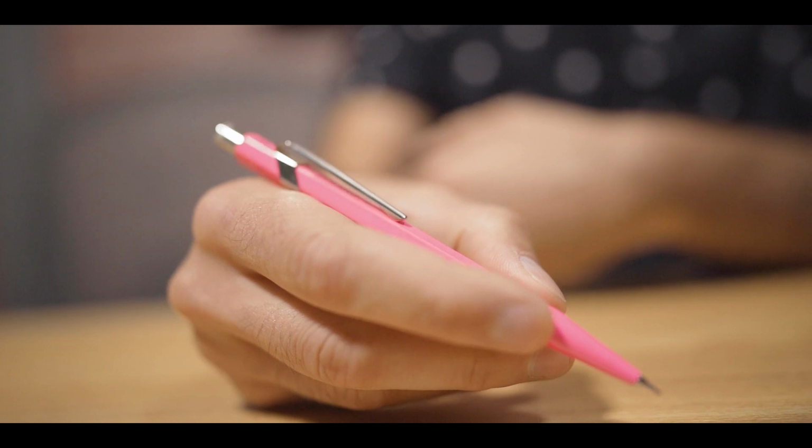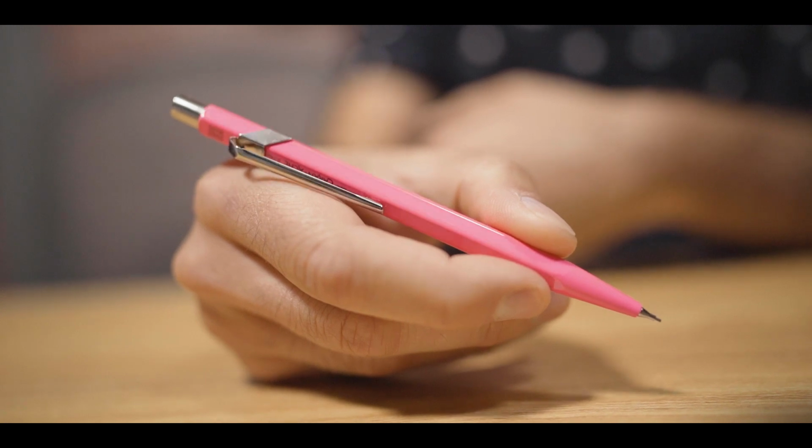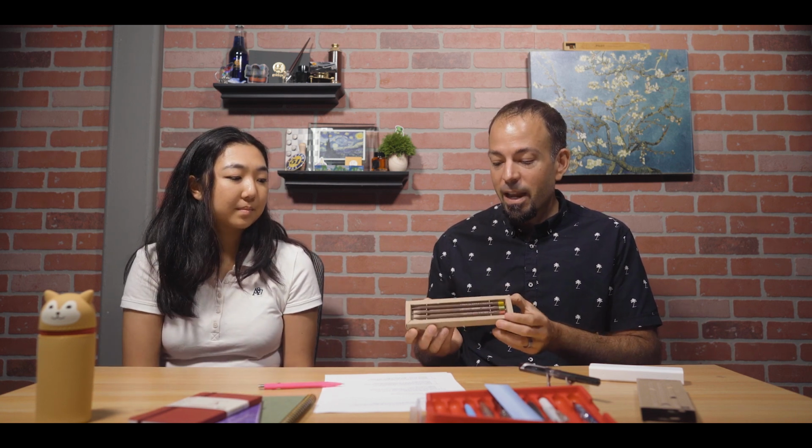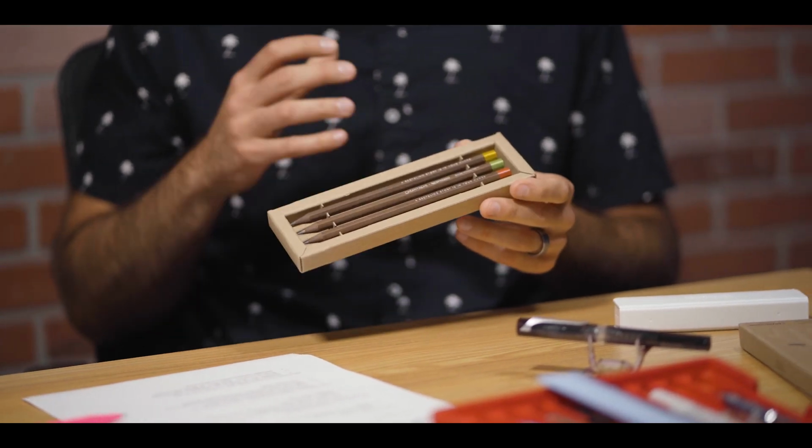So the original retail price for any of those 844 mechanical pencils is $24, but we sell them on goldspot.com for $19.95. If you wanted to go for something a little bit more fancy and also coffee infused, there is a Caran d'Ache and Nespresso set of woodcase pencils that I think any aspiring caffeine-fueled college student would probably enjoy, because there's a recycling story that comes with these, in that Nespresso takes 25% of the leads in here and uses recycled coffee grounds in the leads themselves. If you want to take a look at that, I'll talk about it a little bit more.